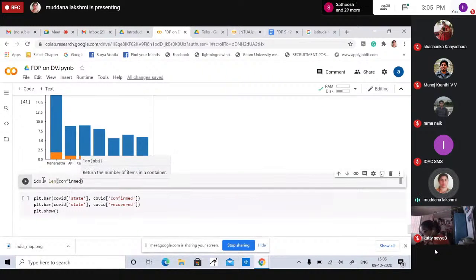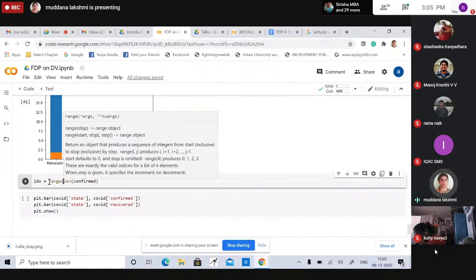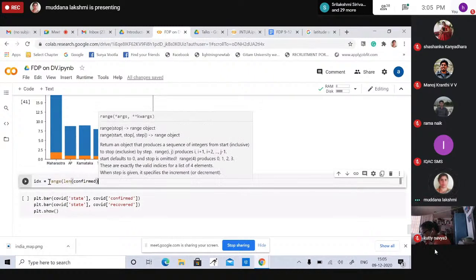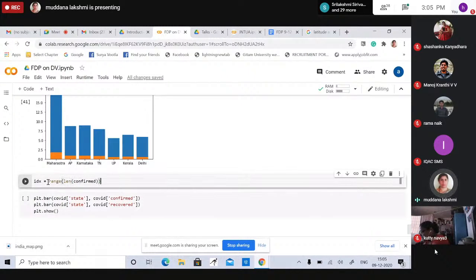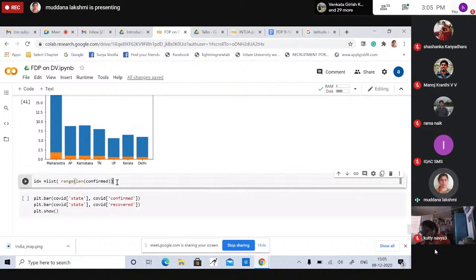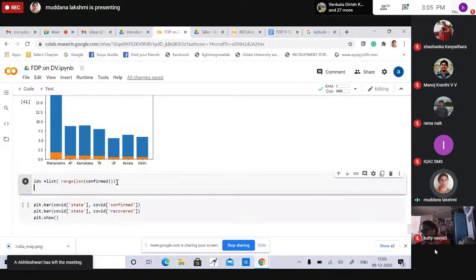Suppose I have 7 values, 0, 1, 2, 3 up to 6. That is getting the range. I want to convert it into a list. Don't worry about all this. We are just specifying what is the position for the confirmed cases.